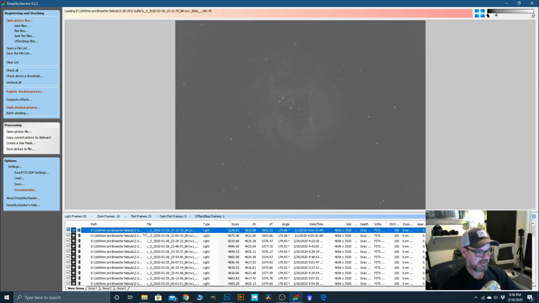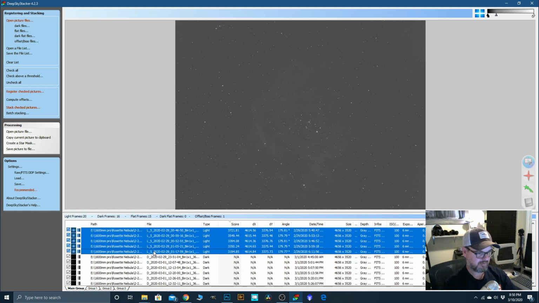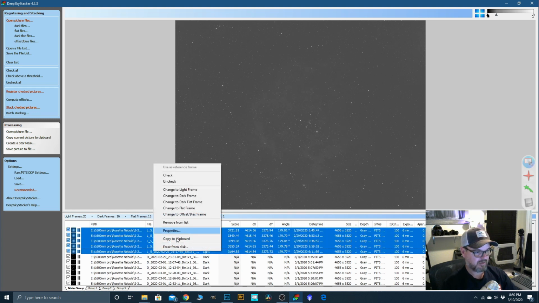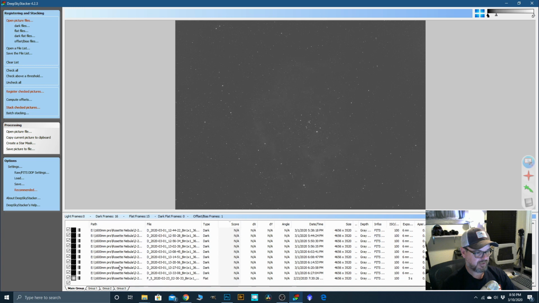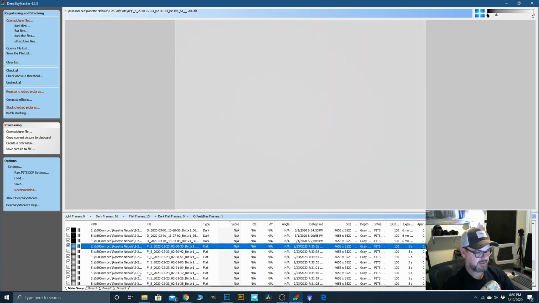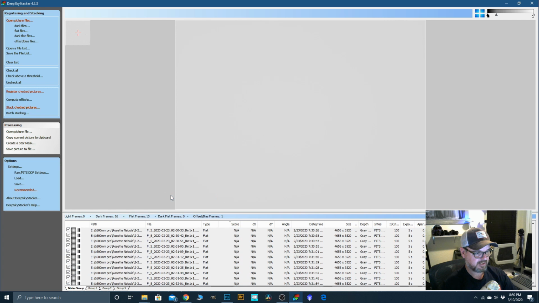So let's select the first light. Let's go to the last one here, hit the shift key, and we're going to right click on that and say uncheck. And then our darks we want to leave checked. Our flats right here, we want to select the first flat and then shift key and select the last one, right click and select uncheck.